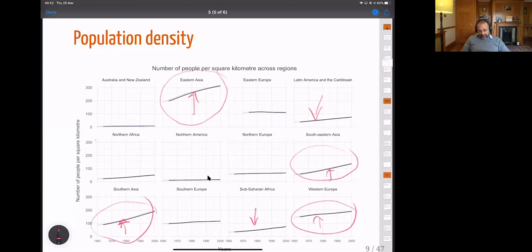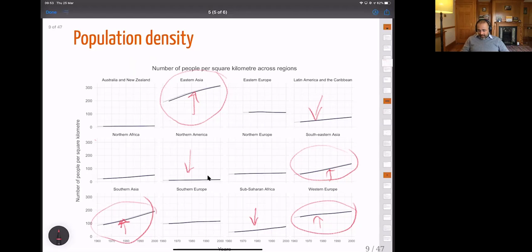North America has a very low density, but it's a spectacular example of a place where, if you just look at geography and population density and all other things, you would never predict that it is one of the richest countries in the world. But it turns out America kind of defies a lot of logic.